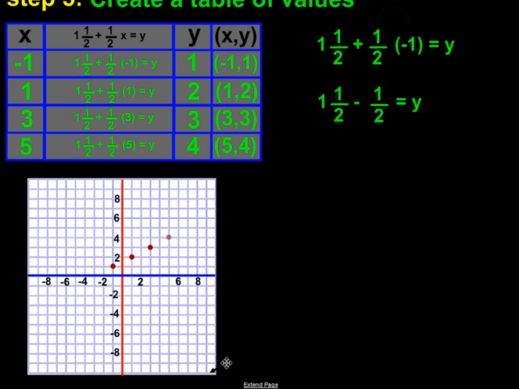And as you can see, I've plotted all the points. And you can see it makes a straight line. And so what this tells me then, I need to name this plot that I just put forth here, that the name of this plot is 1 and 1/2 plus 1/2 x equals y. And I know that to be true because I was able to maintain a straight line with every equation, with every number x that I put in here, every value for x.